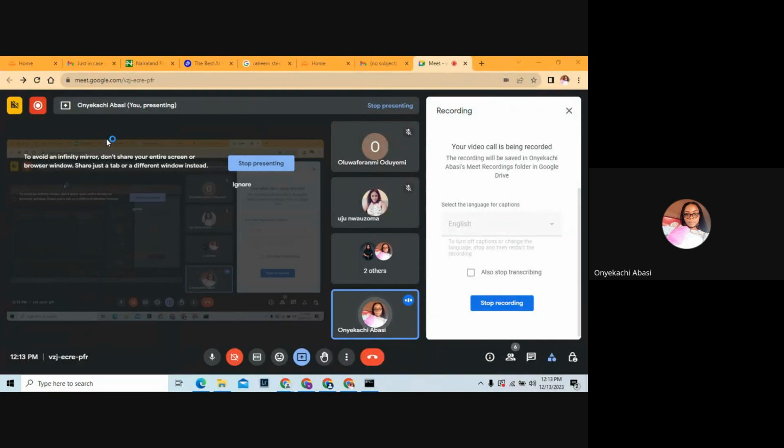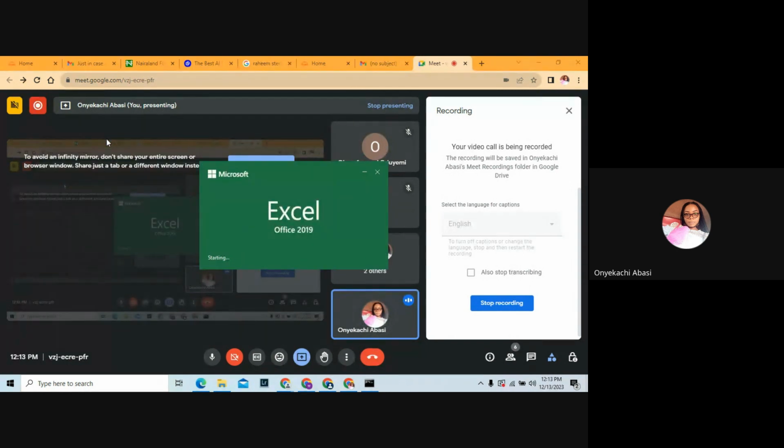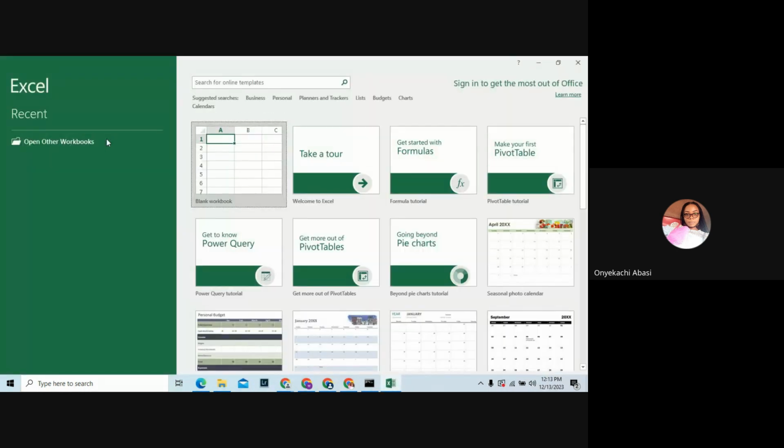So normally if you're launching your Excel app, this is how it comes up. We did some stuff about this in the previous class, but let's just do some recap. We didn't record the class, so I'll just take it extensively, not really recap. This is what happens when you launch your Excel. This is a blank workbook. I believe you can see my cursor.